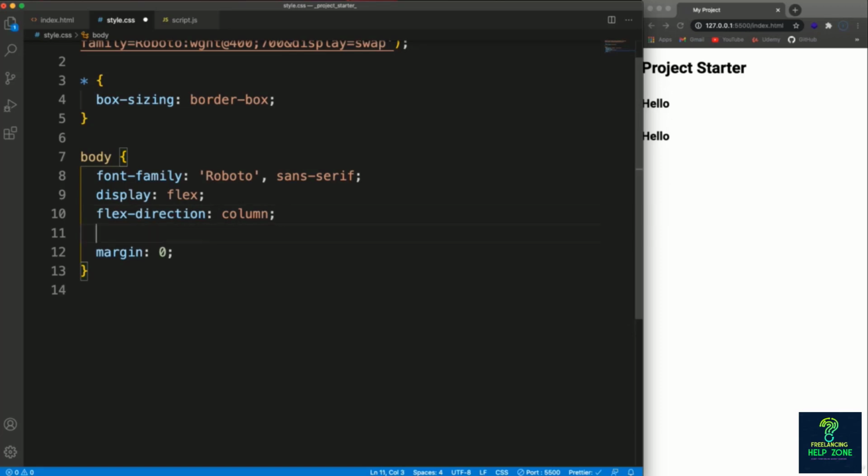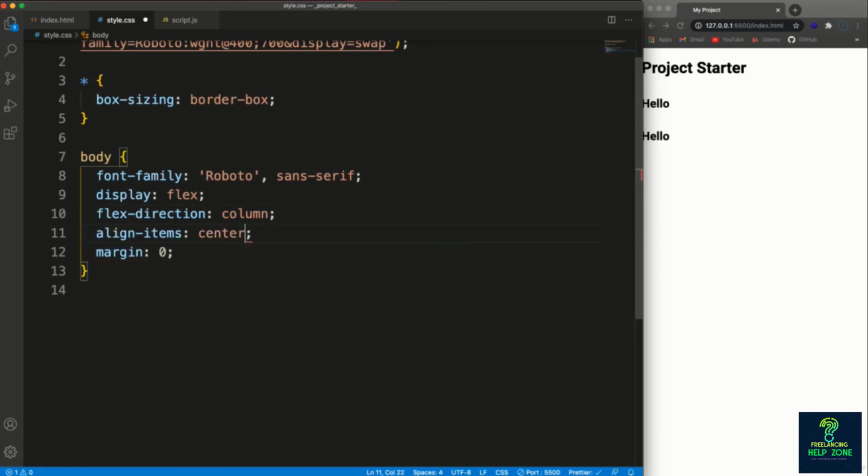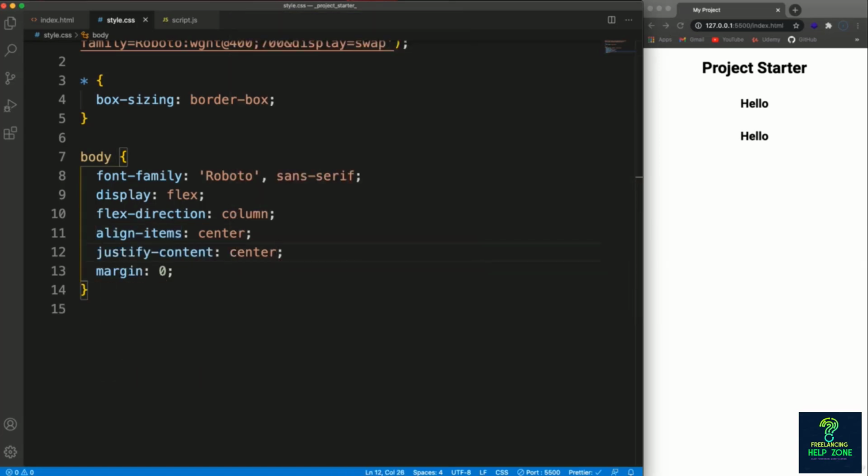Now, since it's a flex box, I can go ahead and use align-items, and I want to align items center. Now, if your flex box is a column like this is, then align-items is going to pertain to aligning it horizontally. If it's a row, it would pertain to vertical. All right, so we centered it horizontally. I also want to center it vertical. I want it to be right in the middle. So for that, we can add justify-content and set it to center.